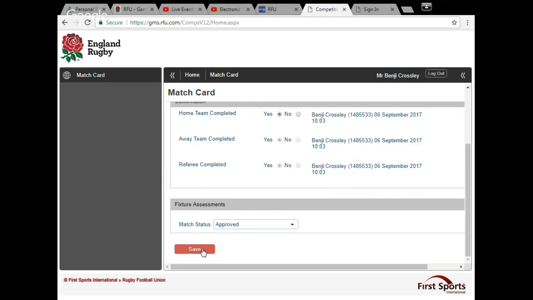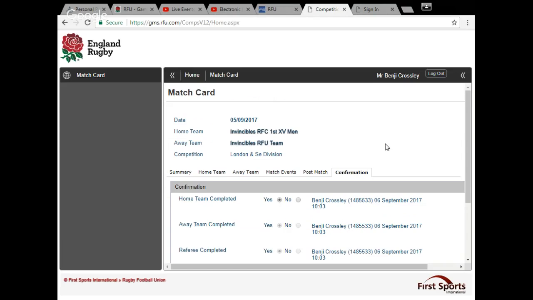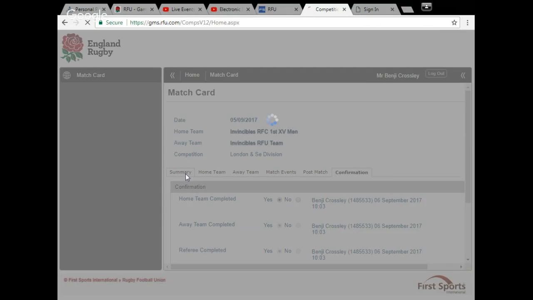And as soon as that save button is hit, it's sent to your league admin and everyone. Remember earlier in the general settings for the league, I showed you where you can put the email addresses. By clicking save, it sends the final copy to everyone in that email list that needs to receive it. So that's the last element of the match card, and that is done and sent away.